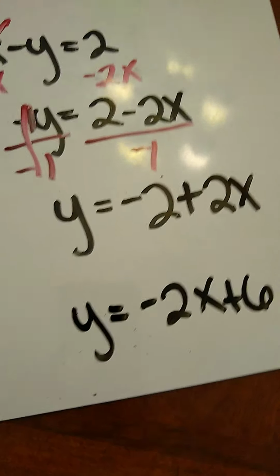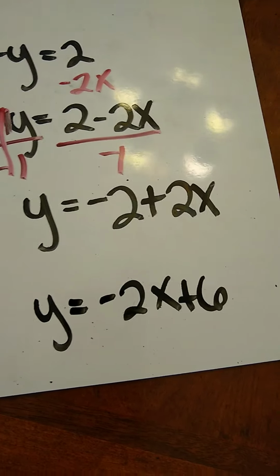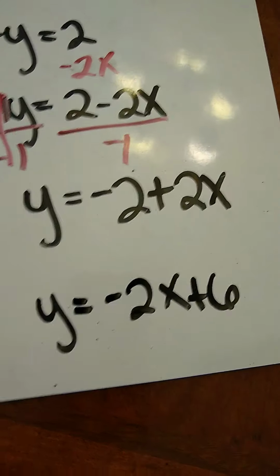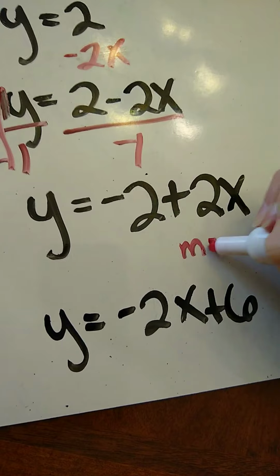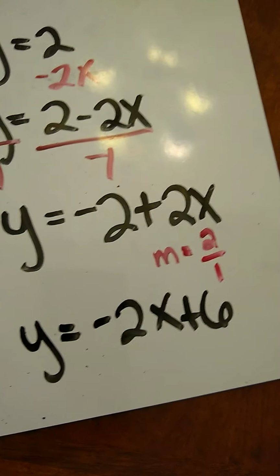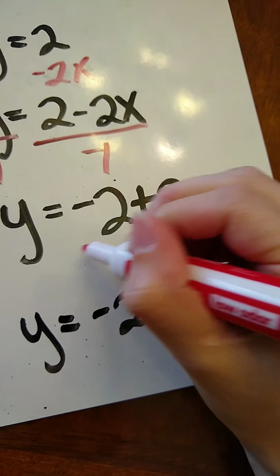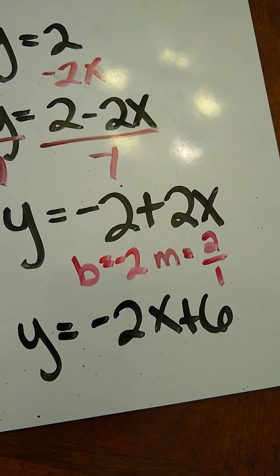So let's go ahead and identify the slope and y-intercept of each one of these lines. So our first line, I guess I will do in red. Its slope is the number with the x, so its slope is 2. We know that every whole number is flowing over an invisible 1, so really its slope is 2 over 1. Its y-intercept, b, is negative 2, so it's going to start at 0, negative 2.